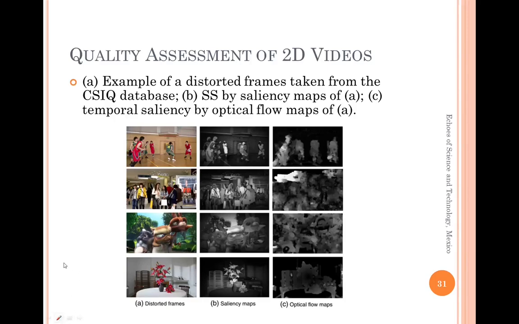So again, the first column shows the randomly selected frame from the distorted video, the second column shows saliency maps, and the third column shows optical flow maps of every input frame. You can see that the cloud-looking texture represents the motion vectors with their direction. This cloud-like texture appears with respect to the movement of objects in the video. To obtain this optical flow map, the frame was compared with its next consecutive frame.